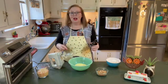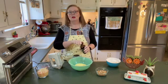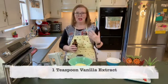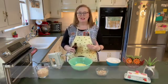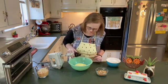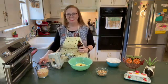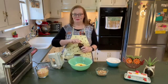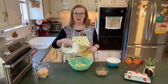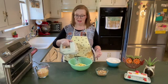Also, I forgot that I like to add a little bit of vanilla flavoring to my banana bread, so I'm going to do that now. I'll put in about a teaspoon. I don't want a lot, but I just want it in there for that depth of flavor that you wouldn't get if you didn't put it in there. I cook enough that I know about how much a teaspoon is without actually measuring it. And I'm going to go ahead and mix this in so that it's incorporated into the butter and sugar and eggs.